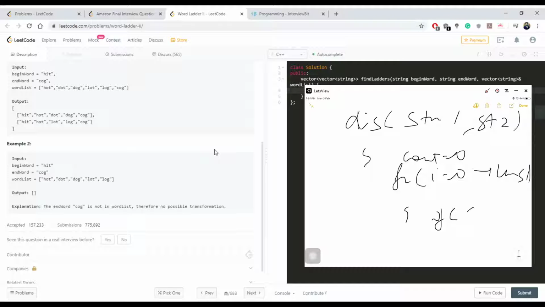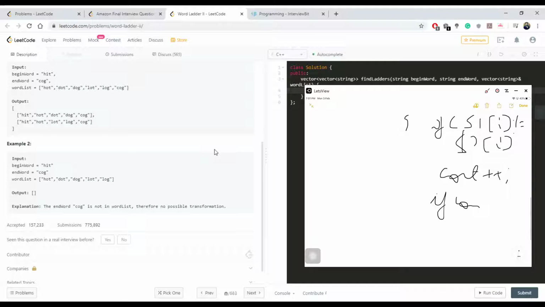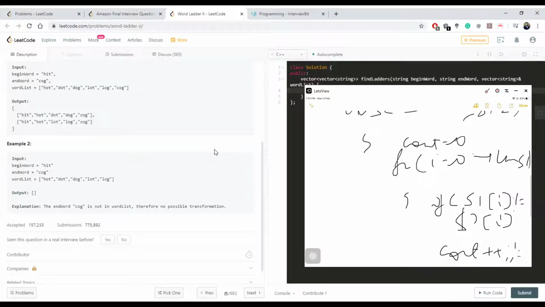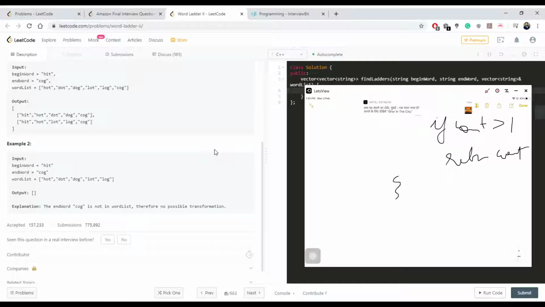If s1[i] is not equal to s2[i], count plus plus. You can stop here or add this condition in between as well: if count is greater than 1, return count, or when the loop ends, then you can just return 1.